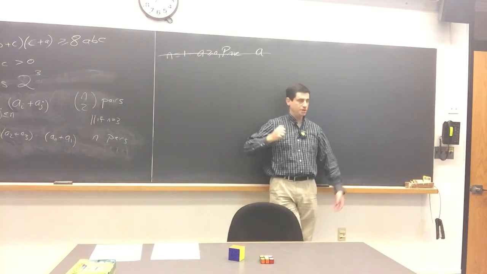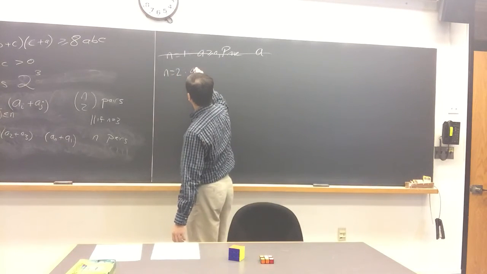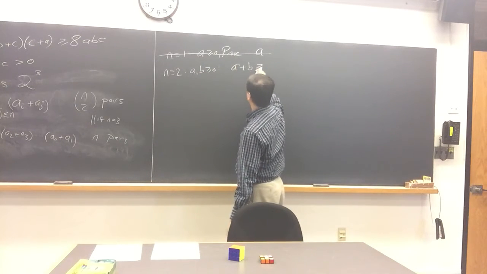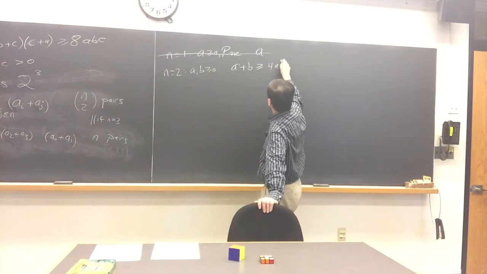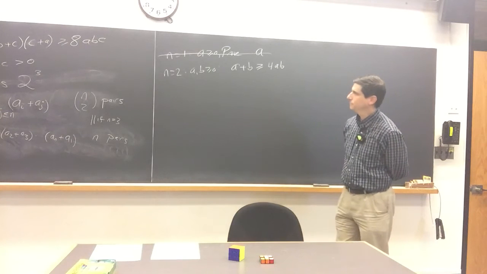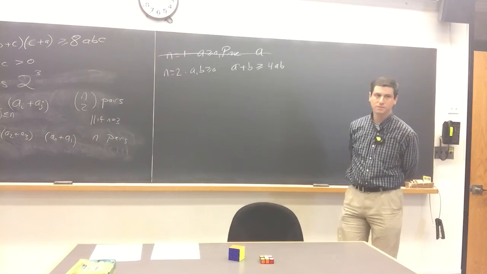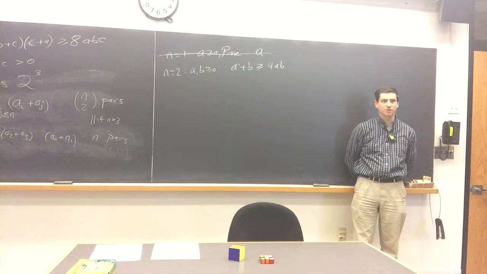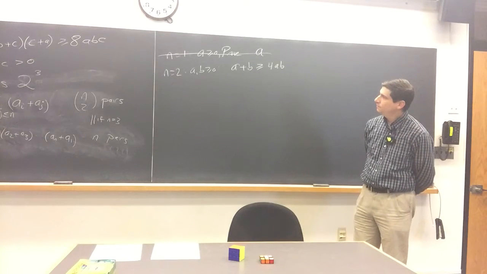So for this problem, probably the simplest thing we can start with is n equals 2. So if n equals 2, we would have a and b greater than or equal to 0. We want to prove a plus b would be greater than or equal to... So do we think that this would be true? Maybe there is an n equals 1, and maybe we're just looking at things the wrong way right now. The thing with n equals 2 is we cycle through it, right?